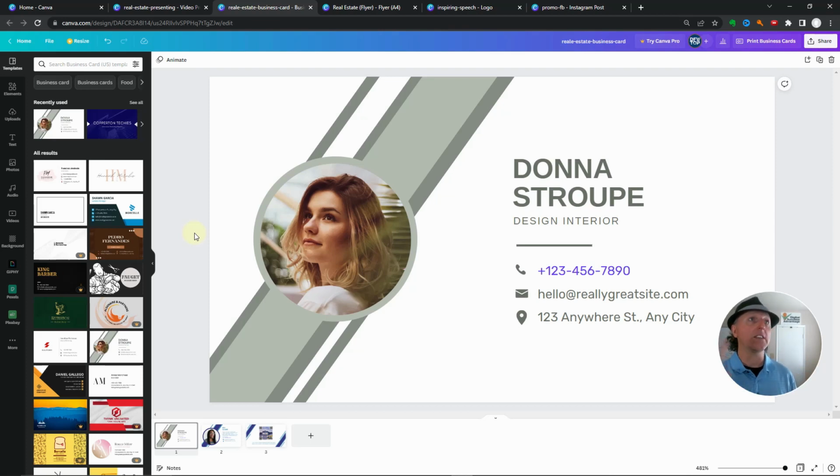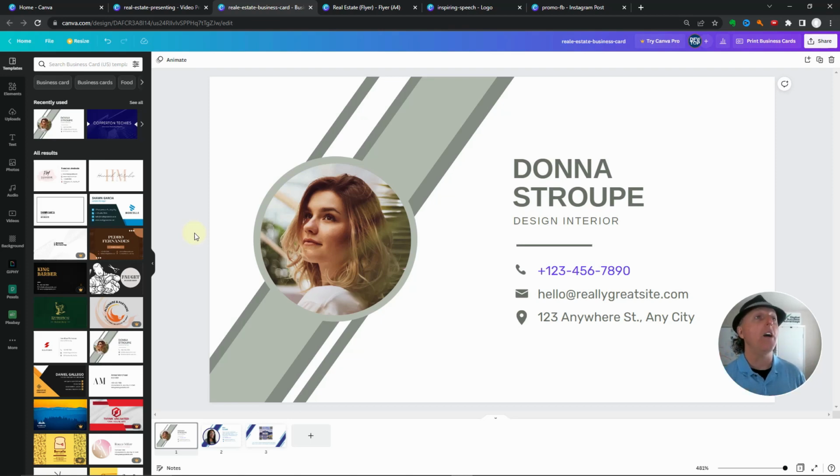So this is just a basic real estate card that I've seen. This is one that's put together, already designed for you on Canva. Now, a couple things on this. Number one, as a real estate investor or a real estate agent, you want to have your face on there because your face is what people recognize. I wear a hat a lot of times because people recognize me as wearing a hat. So every time they see the hat, they know, oh yeah, that's that Lyle guy. All right. So number one, always have a picture.